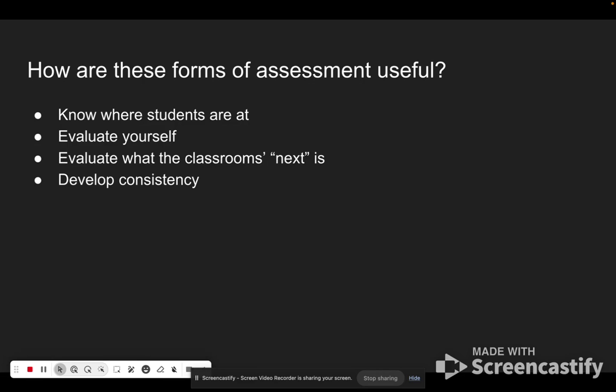But that means, what are we doing next as far as a unit or a lesson? I know this might be the next unit in the syllabus, but my class didn't understand this past unit at all. And if they didn't understand this past unit, they're not going to understand this next one. So you may have to shift the next of the class. You may have to shift to something a little easier to help the students get it. And then you go back to what was next.